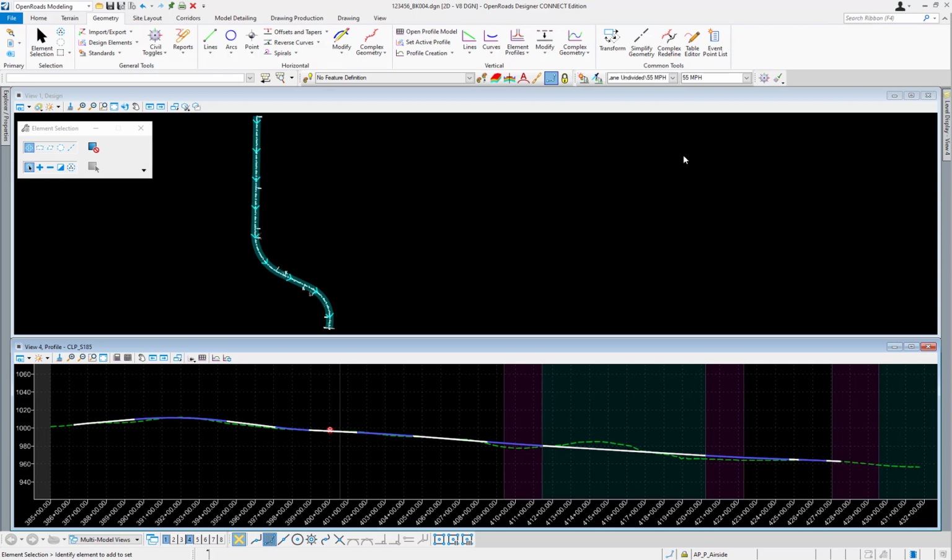So to open the Table Editor from the Open Roads Modeling or Survey Workflows, go to the Geometry tab and to the Common Tools group. From there, you'll see the Table Editor icon. When we select the Table Editor, it's going to prompt me to locate an alignment. But before I do, you can note at the bottom of your screen that this functionality is part of a technology preview, so we'll likely see enhancements to this in the future.